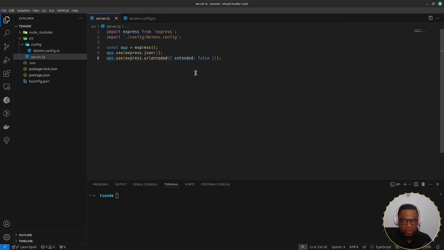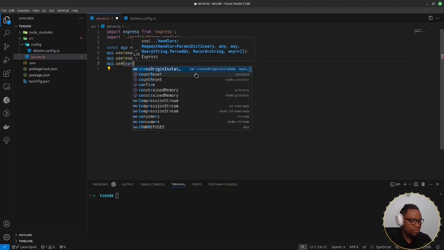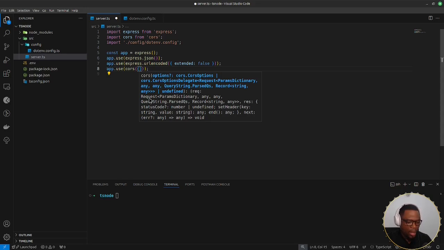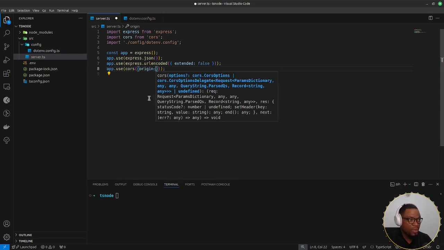Also, because we installed cors, we'll say app.use and we will say cors. Okay, we have to import cors, right? So let's say import cors from cors, and now we're going to say cors, and we want to have an origin, which means these are the domains that we want to receive requests from.